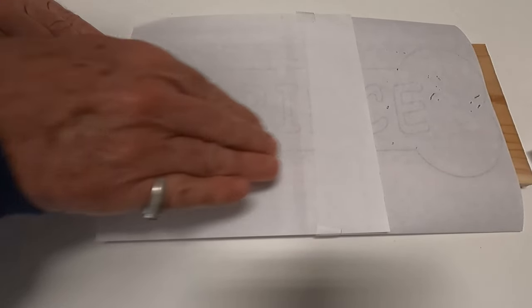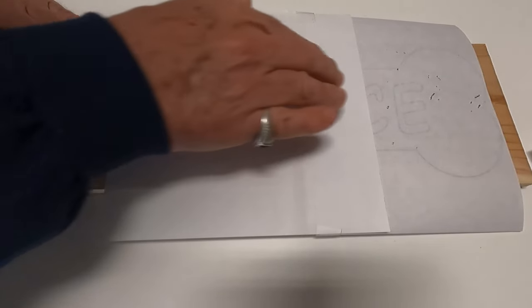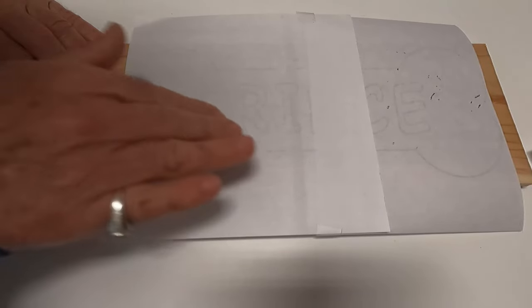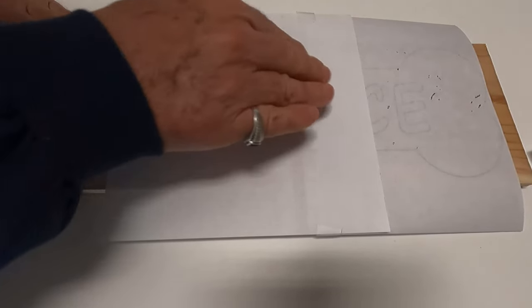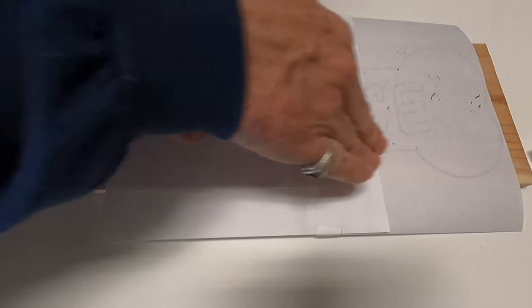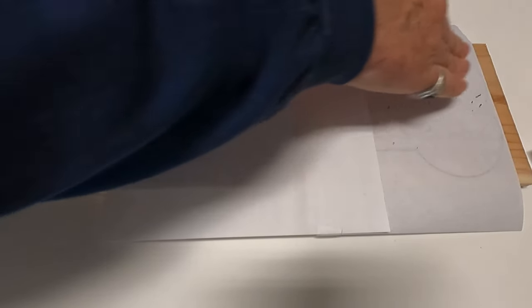I've seen some where they say you need to use something hard or like a squeegee or something like that. I've not had any trouble whatsoever getting a good transfer, just rubbing this thing just like this. So I'm just keeping it down tight, running all the way across. Make sure I get across all my letters and my dog bone shape.